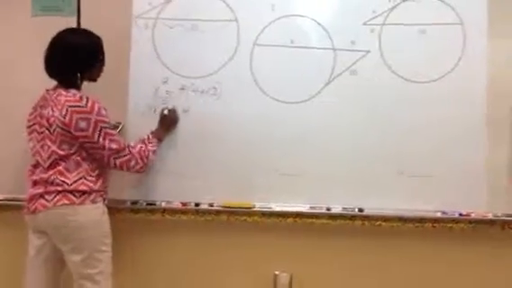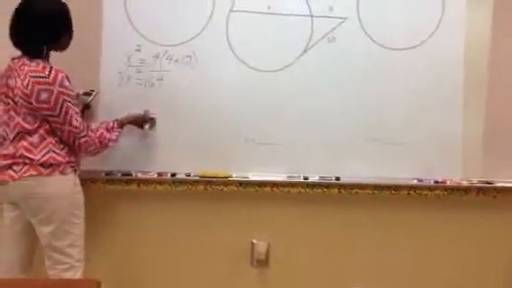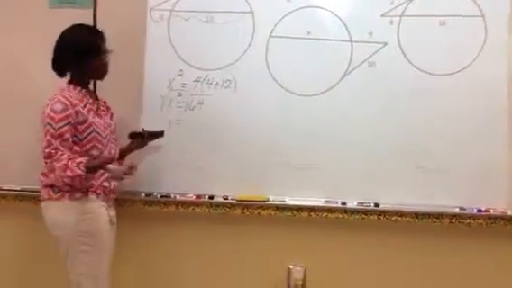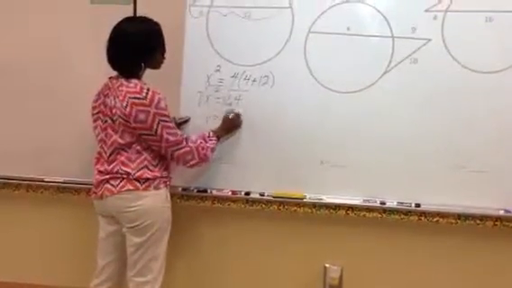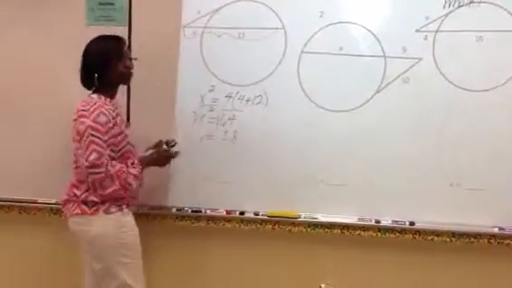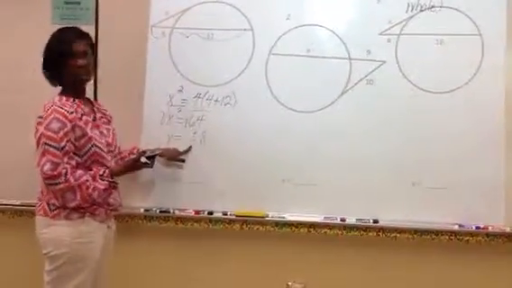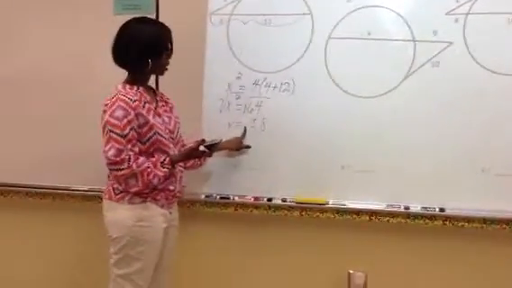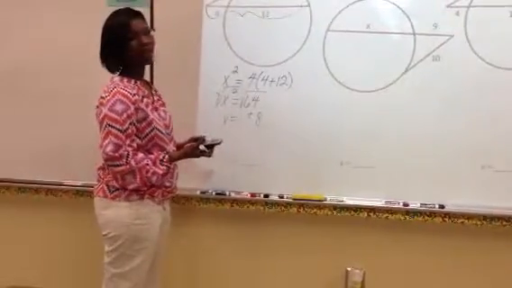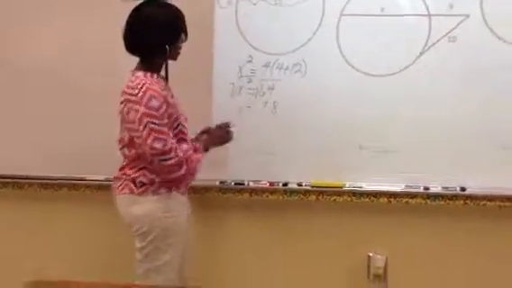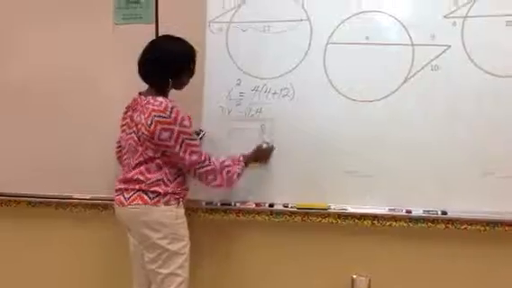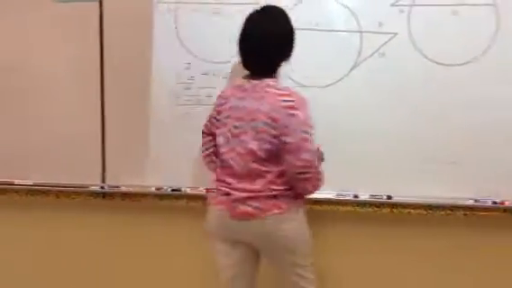Then I want to take the square root of both sides. Once again, when you find the square root of a number, it is equal to the positive and negative of that number. But when you think about this, for the measure of this segment, can it be negative 8 units? That's not possible. So it can be 8 units. All right? And that's the answer. So the negative would not always work.